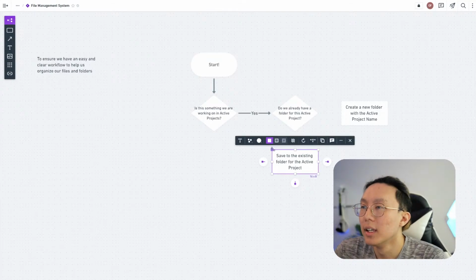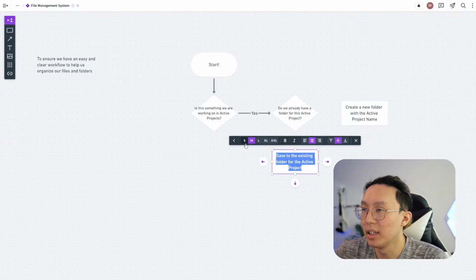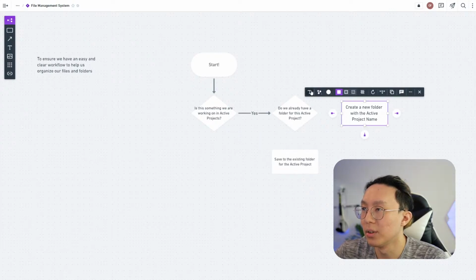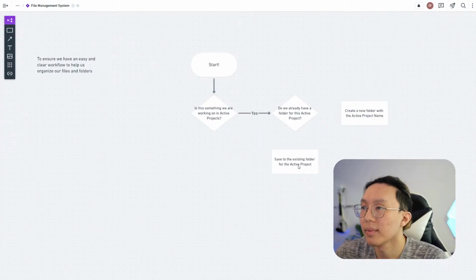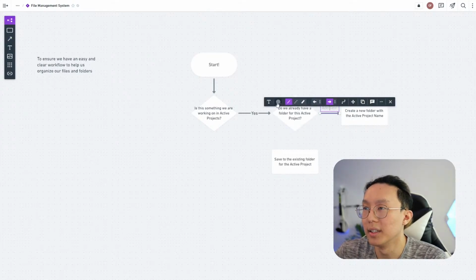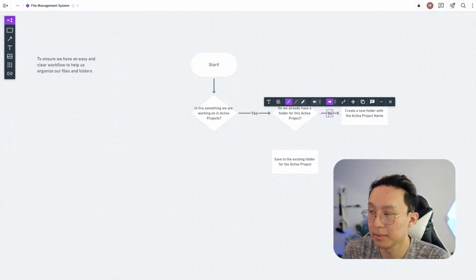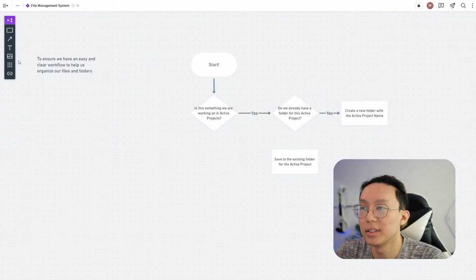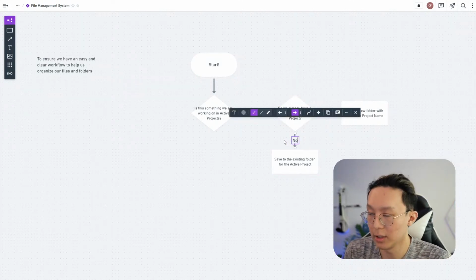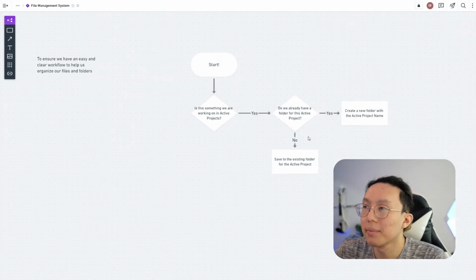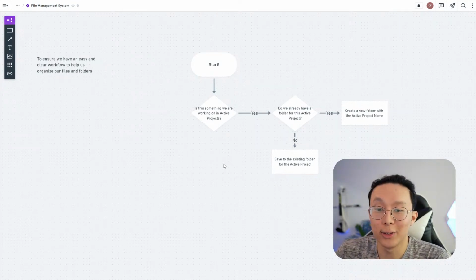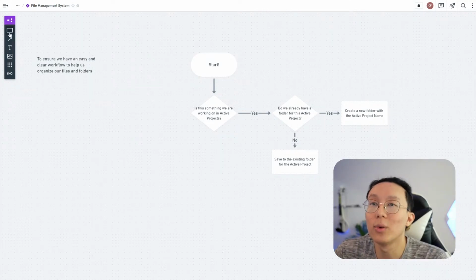These are your stages for active projects, and I'm going to make this text smaller so I can read it better. Yes will keep taking us to the right, and no will bring us down. Okay, so that's the first step, about your active projects. If we say no, then what happens?